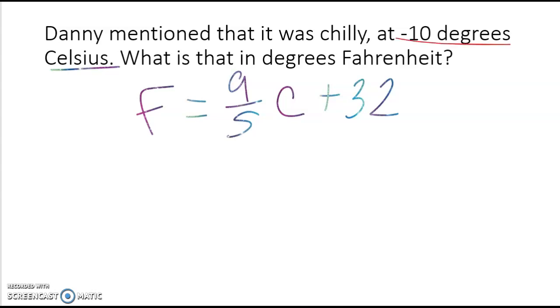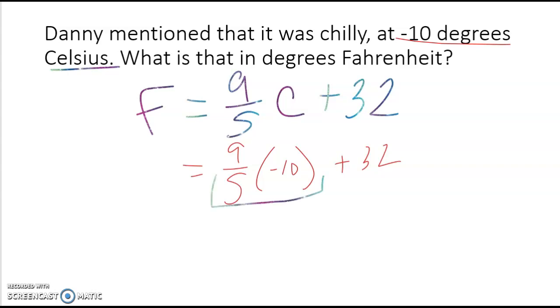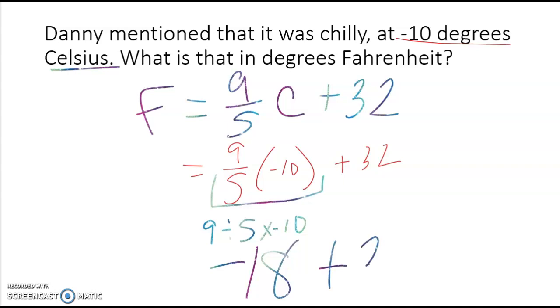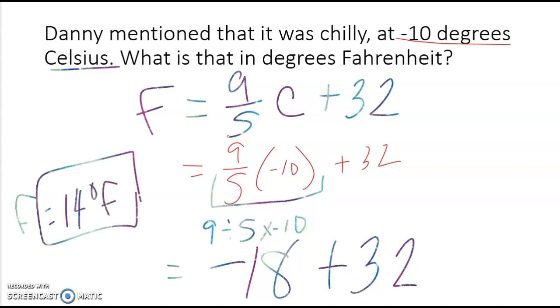All right, so we have -10 degrees Celsius. We're going to deal with some negative numbers here as well. So 9/5 times -10 plus 32. Now, our order of operations says that we are going to multiply and divide from left to right before we add. So right here, I'm going to take 9 divided by 5 times -10. So that's the first thing that we're going to do, and that's going to give us -18. And then the final step is taking -18 plus 32, which gives us roughly 14 degrees Fahrenheit, which is about what it is outside right now here.